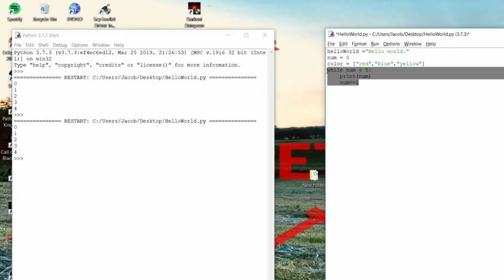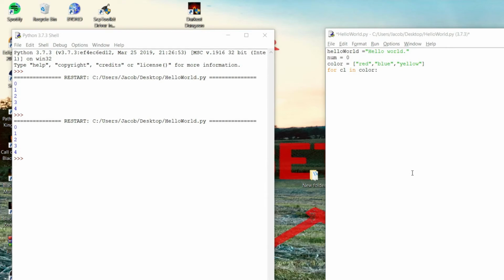We can now get rid of this and instead add our for loop. Just as the while, we first need to call it. We then need to give it a variable name. For this, we will just use CL for color. And then in, because it's telling it to get it inside the list of color.